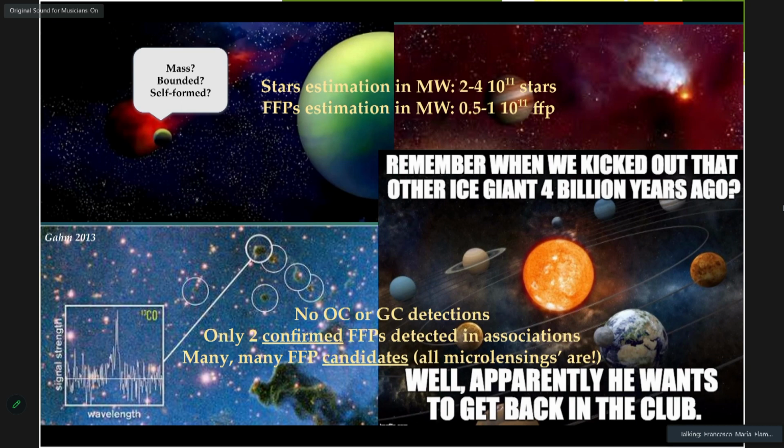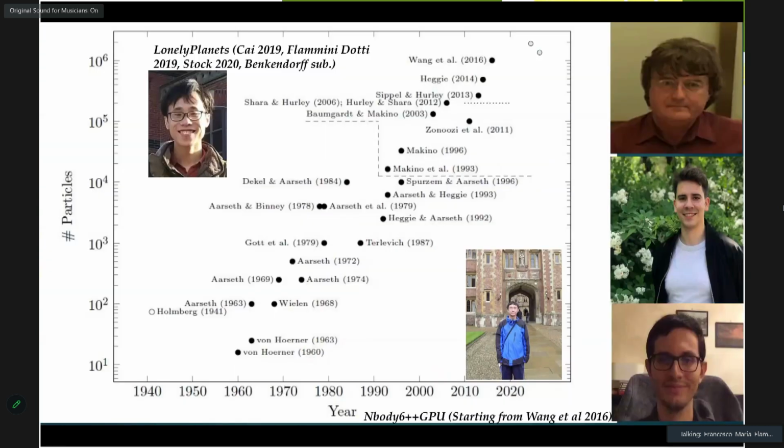Now, as I said, there are many free-floating planet candidates from microlensing surveys. As for the instrument that I use, I use basically N-body direct simulation for all of my simulations. In this graph, you can see the number of particles over the passing years, and we pass from very few, 100 or so particles, up to 1,000, 10 to the fourth, and then also 100,000 and 1 million, which are the realm of globular clusters. In particular, we have two important works. One managed to go over 1 million, and that is Kamlah's paper of 2022. And it will be mine in a little while, but related also to the presence of planetary systems.